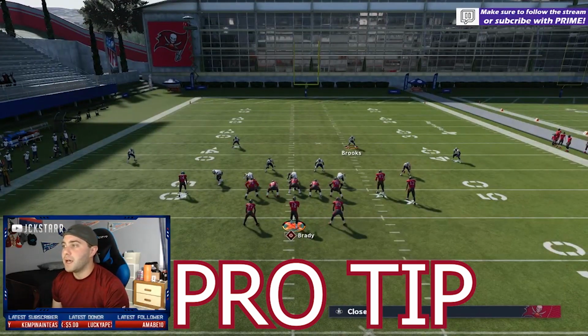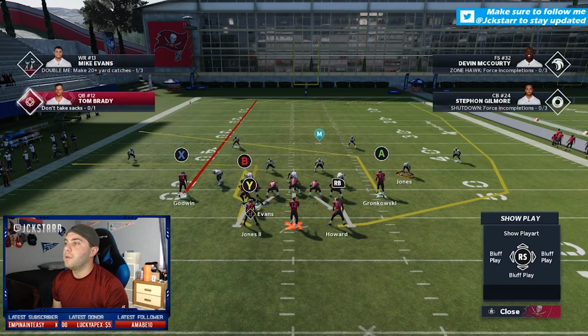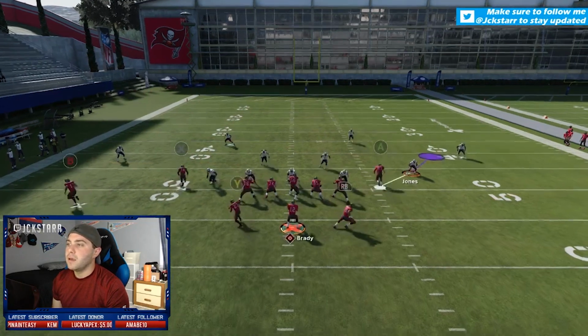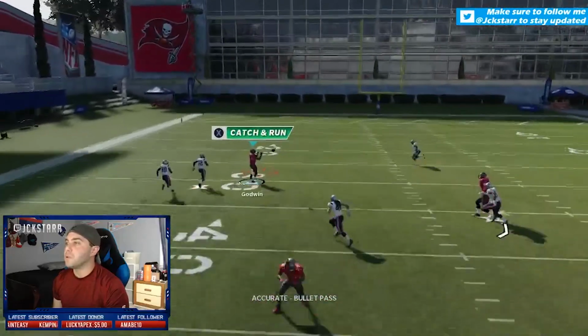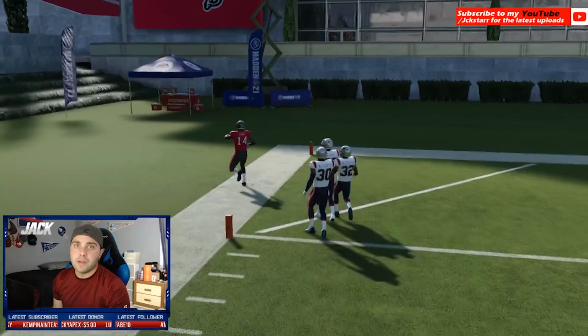We're going to do it one more time. Just going to get off of him. As you can see, we're doing the motion again. Safety rolls down, split the seam. As long as your guy's fast enough, it should be a one-play touchdown.